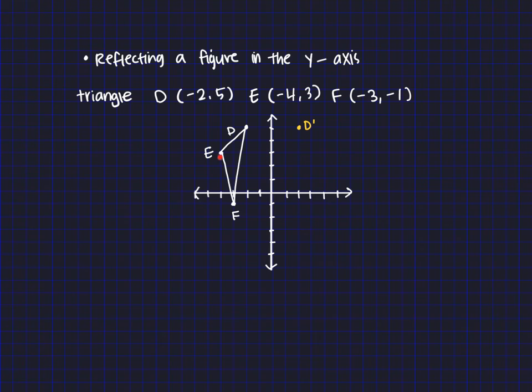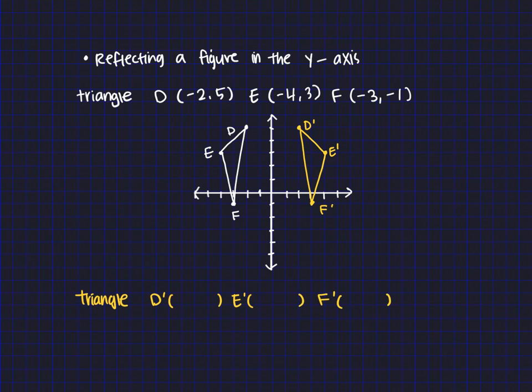Same thing with E. I'm going to be right here, and it's going to be 1, 2, 3, 4 away, so I go 1, 2, 3, 4 to the right. And then for F, I am going to start from here, and then 1, 2, 3 to the right. And then again, I'm going to go ahead and connect all the dots. And when you look at them, your original triangle, DEF, and your image triangle, D prime, E prime, F prime, should look the same. So let's go ahead and find out the coordinate points for this new shape.